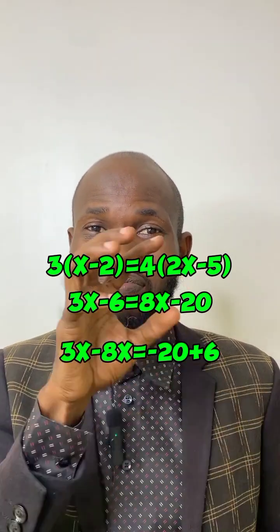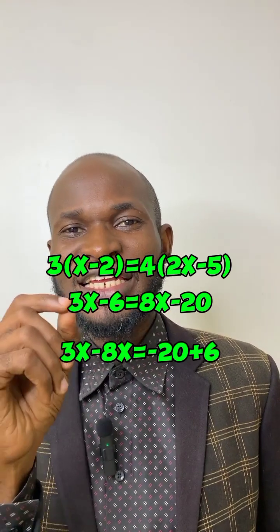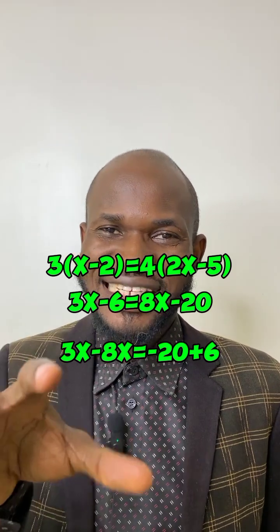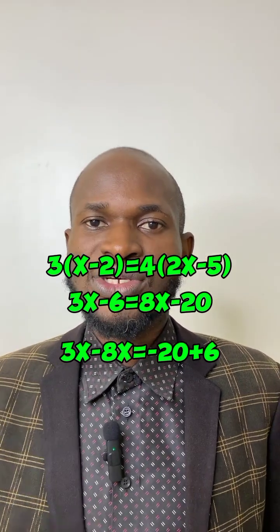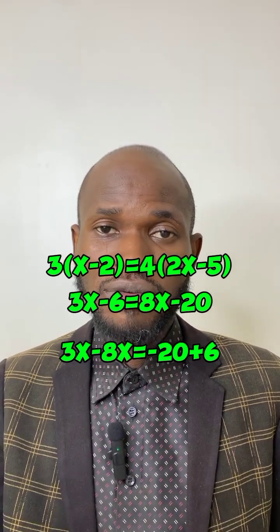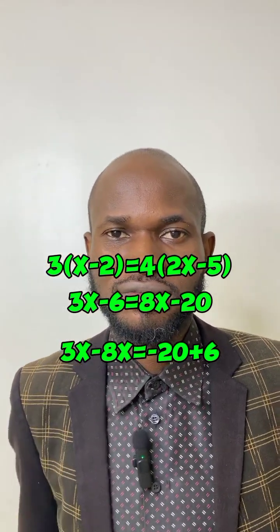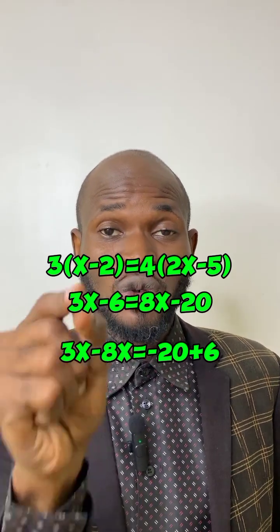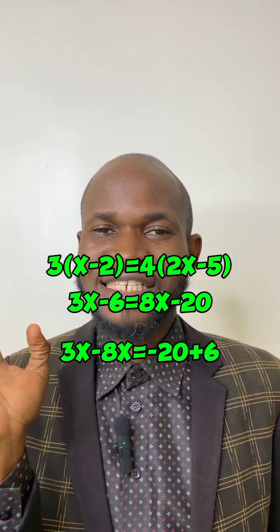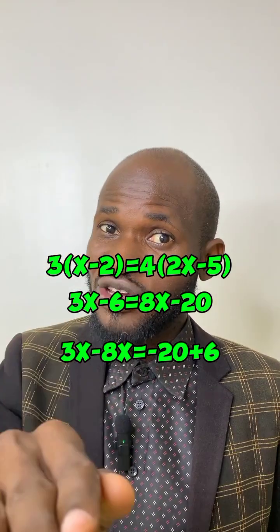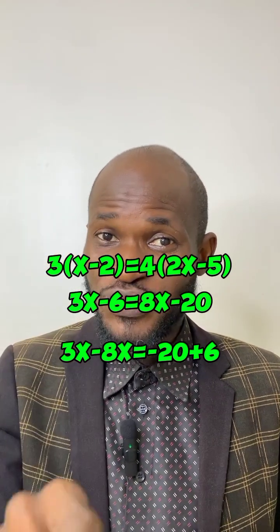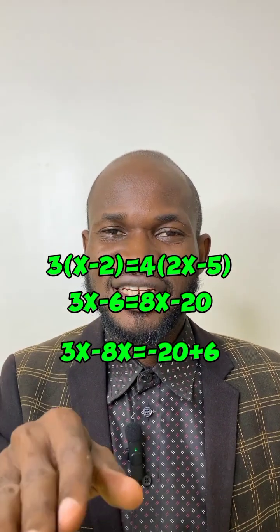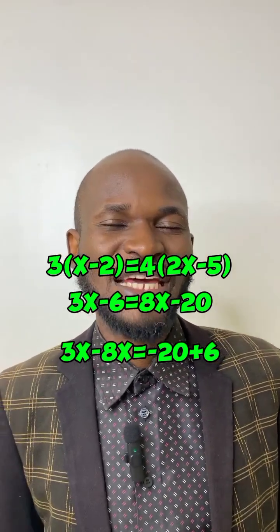Whenever you see a negative bigger number being added to a smaller positive number, as we have in this case, minus 20 plus 6 will now be what? Minus 14. Simple! Don't think too much about it. Why? 20 minus 6 is going to give you what? 14. If you have followed the basic rule I've just told you, you're going to get minus 14. It's that simple. Students have issues with this. If you follow this rule, you will never have any issue with this again. All right? Okay, now let's go to the next step.